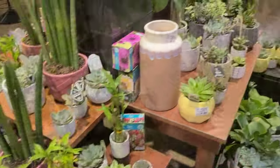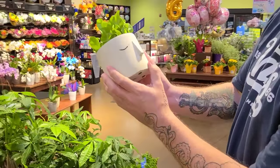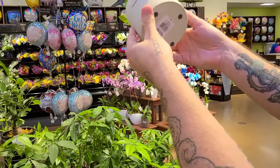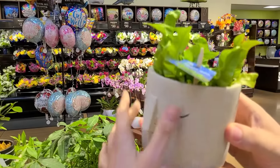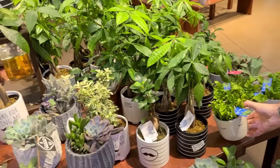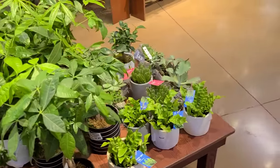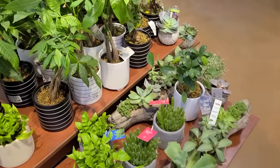Strawberry begonia. Oh my god, that's so cute! I love that. How much is that one? $10 too? It should be on here maybe. $10. Oh my god, I like it. I want it. I don't want the plant that's in it. No crispy honey. My mom has one of those already.